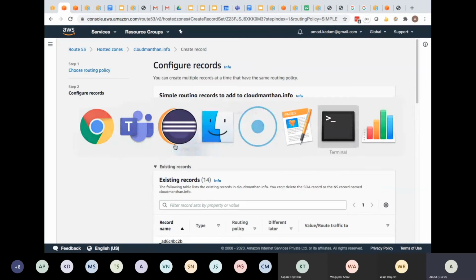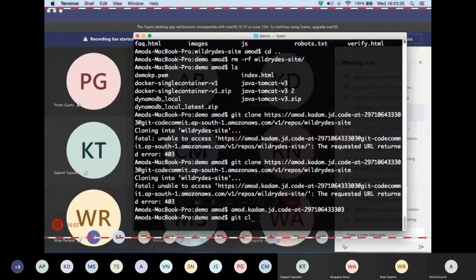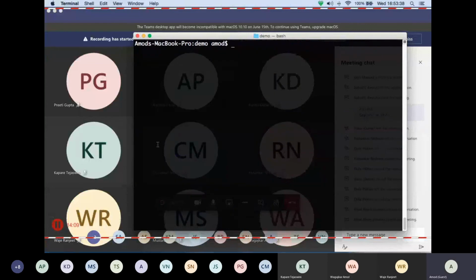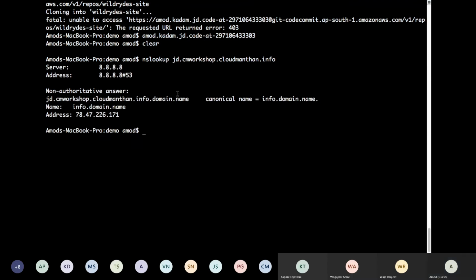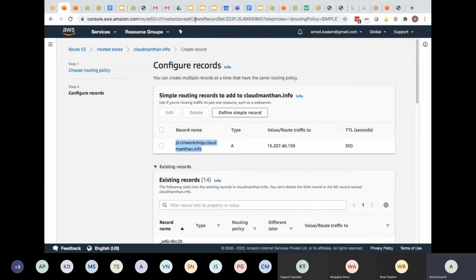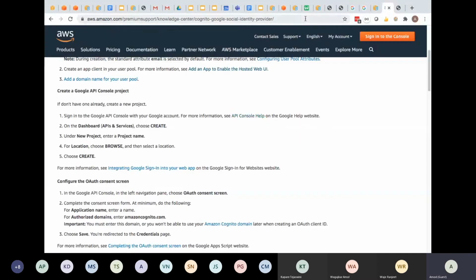I can verify through the command line, so I say nslookup. If you know about DNS propagation, depending on how it is configured, it may take some time. That is one of the purposes of Route 53.